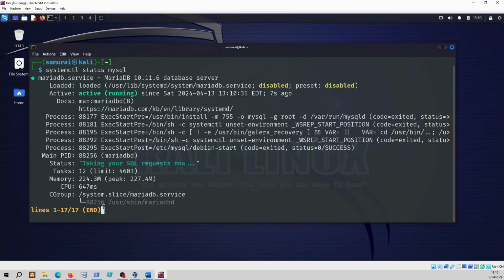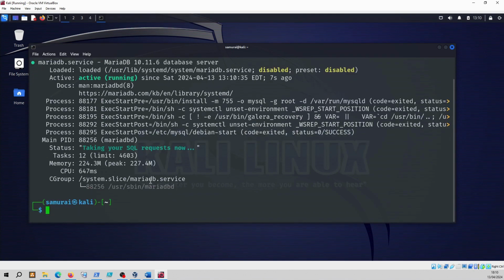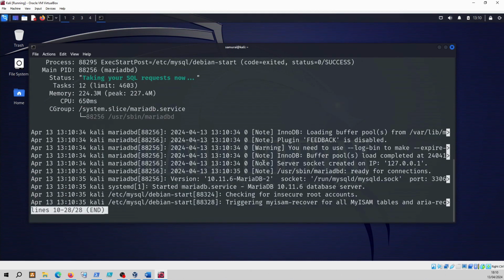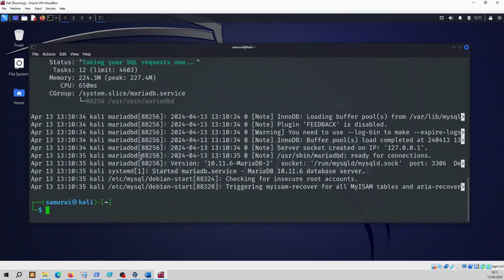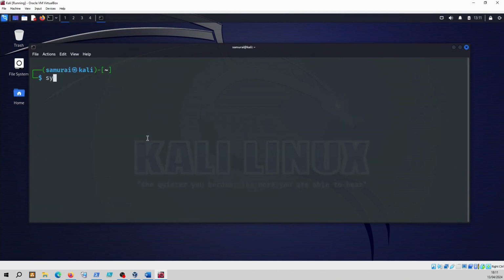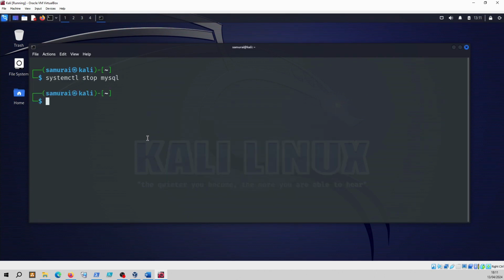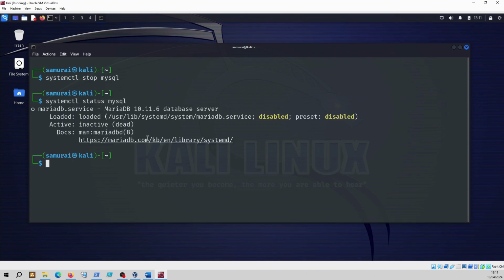Okay. It's not showing me any logs at the moment, but if I run that with sudo, I might see some logs underneath. And here are the log files, part of the journalctl I was mentioning previously. Okay. So if you want to stop a service, just clear my screen. Do the same thing. systemctl stop mysql. It asks for the password again. And now the service has been stopped. Check status mysql, and it's been stopped.